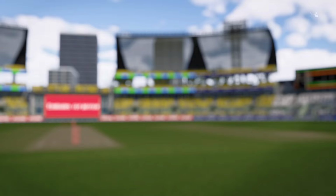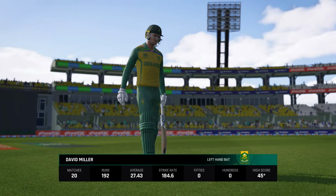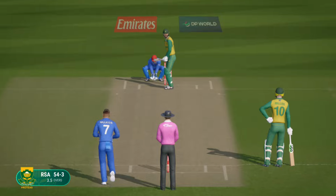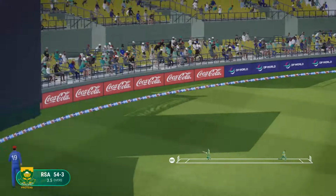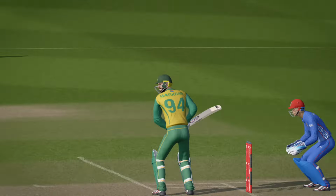A disappointing display in the end for someone with such batting skills. This one goes down as a fail. Number five for South Africa. He's got their tail up. Off the middle of the bat. Doesn't even wait to see if the ball is going to do anything. Onto the front foot, punches it away to the boundary.